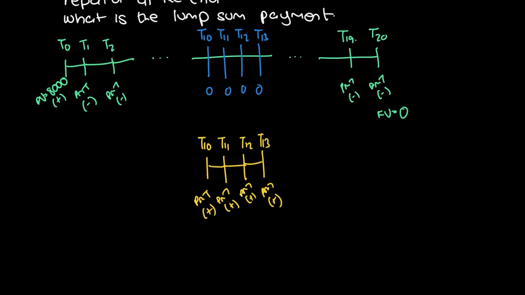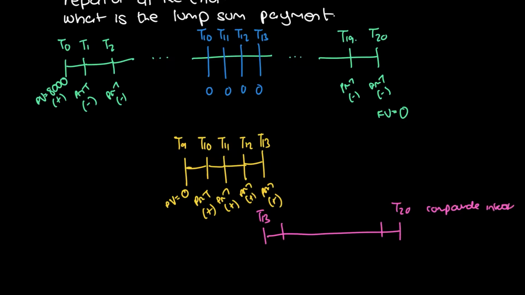Now, if you just look at that yellow part of that diagram, it looks kind of like an ordinary annuity, except it's missing some information. The information it's missing is the T9, because you need one period before you start getting your payments. And at that one period, we don't owe anything because it's a new loan. So PV is equal to 0. Then from T13 all the way to T20, interest is just going to build on this loan. So it's going to have no payments occurring. This is just going to be normal compounded interest.